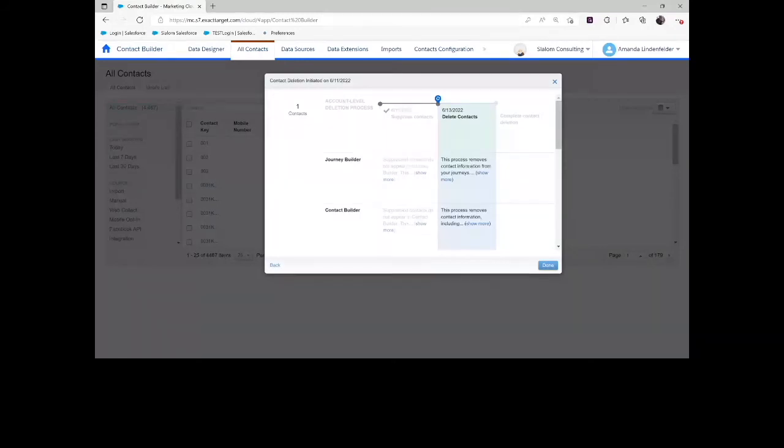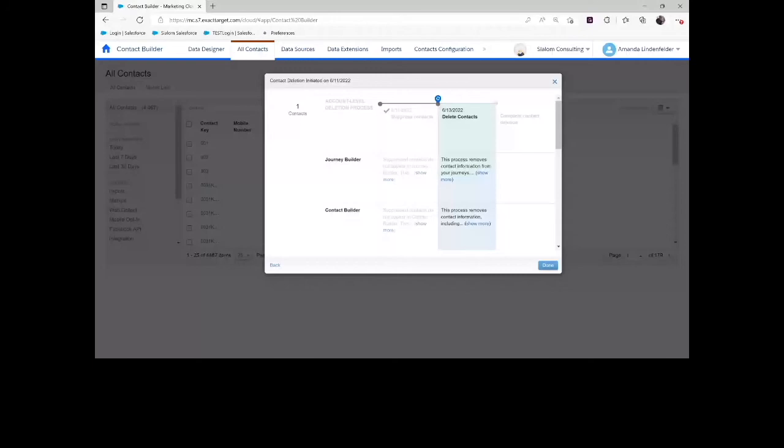So if you need to delete 1 million people, it is better to make one data extension with everybody that you have to get rid of, and then have it split that data extension into smaller pieces so that it doesn't time out and fail.